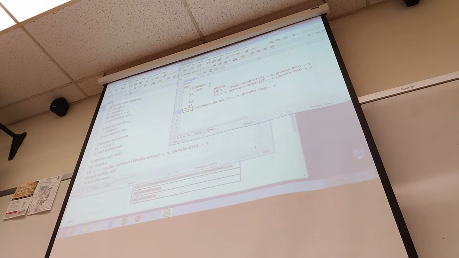We cannot do the assignment. We cannot call subtract because in order to call a subroutine, all the parameters must be specified first. So we cannot call subtract. We can call 7 because it doesn't rely on anything else. We can call 5 as well. So the selection between those two is kind of arbitrary. The compiler can sometimes choose to call 5 first, and other times it can choose to call 7 first. That part does not really matter. So are we doing okay so far with this?